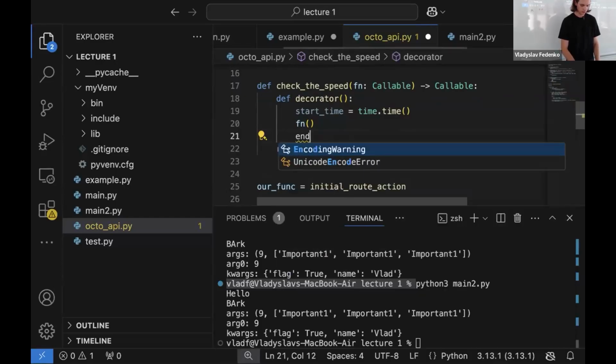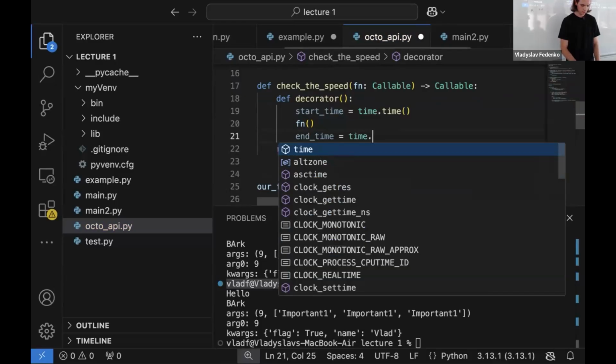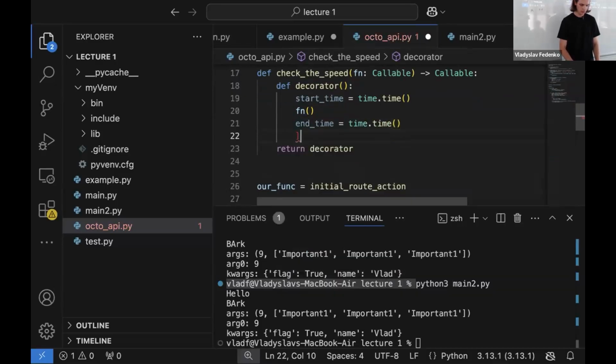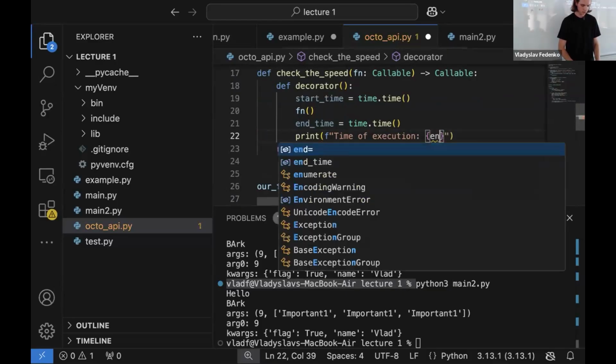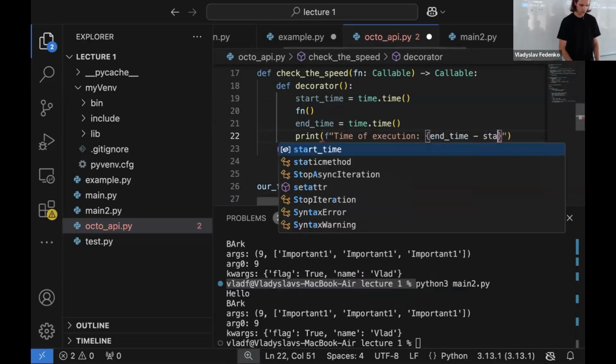We can have our end time, and then we can print, for example, end time minus start time.